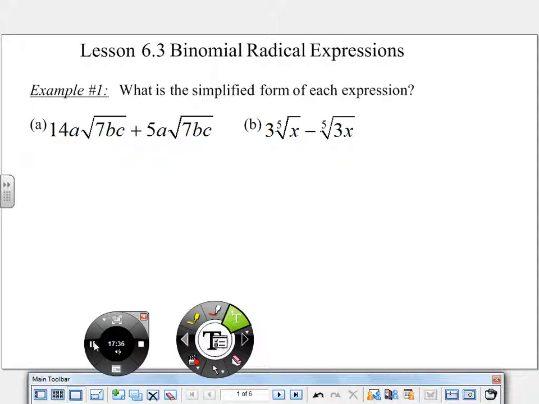Which expression up there can be simplified and which one cannot? Amy. Okay, good, but I can barely hear. The first one can because what? Good. The thing in the radical is the same, the radicand, yeah. What else has to be the same about the radicals for us to combine them together? Janae?